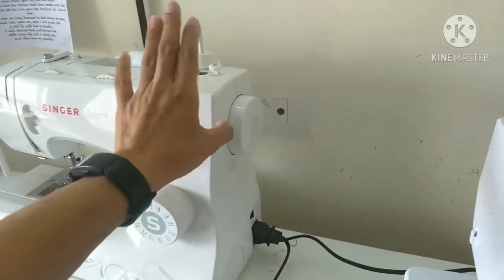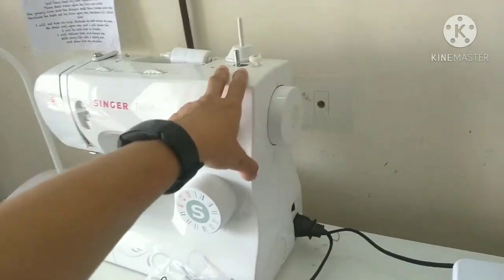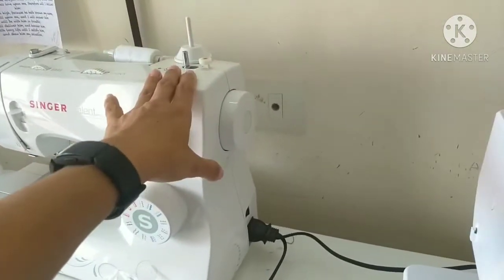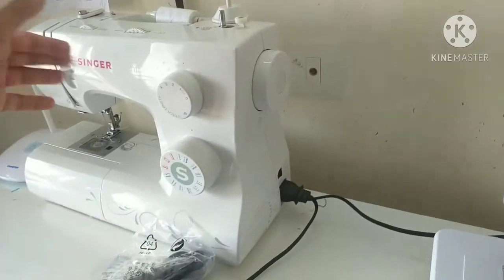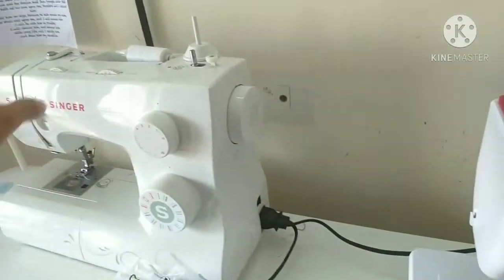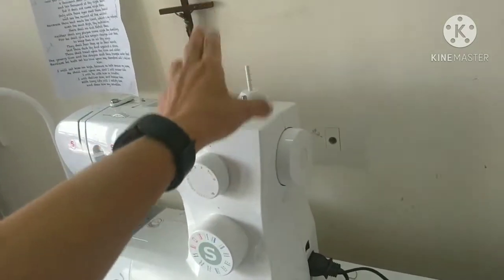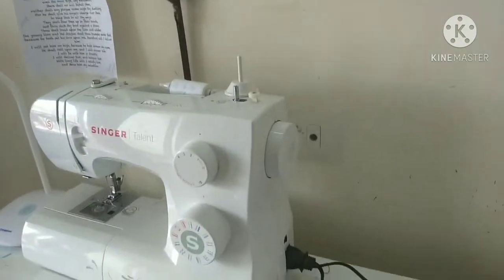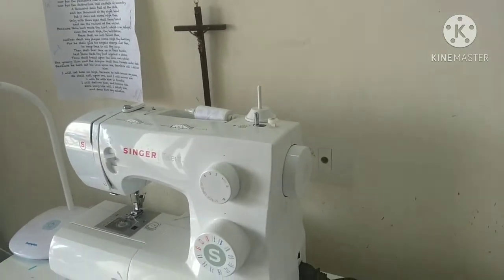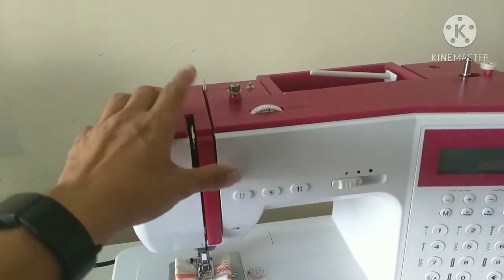What do I plan to do with this? I still think this machine has a good amount of life in it, and selling it may not get me anything, so I will keep it as a backup machine. Or to do some quick sewing, I will use it. That is the plan. But I hope this will be my major machine. I will still be posting tutorials on this. I understood that a lot of people need help with this machine, so I'll be doing that. If you want these videos in Malayalam, which is my mother tongue, do let me know. I can do that also. I'll be coming back with more tutorials, and you'll be seeing a little more of this machine.